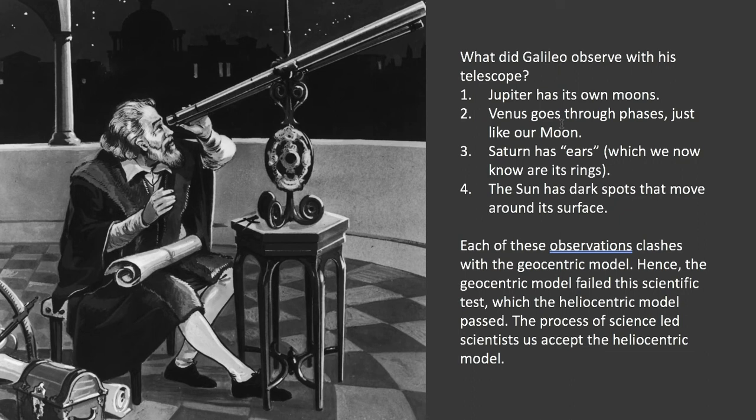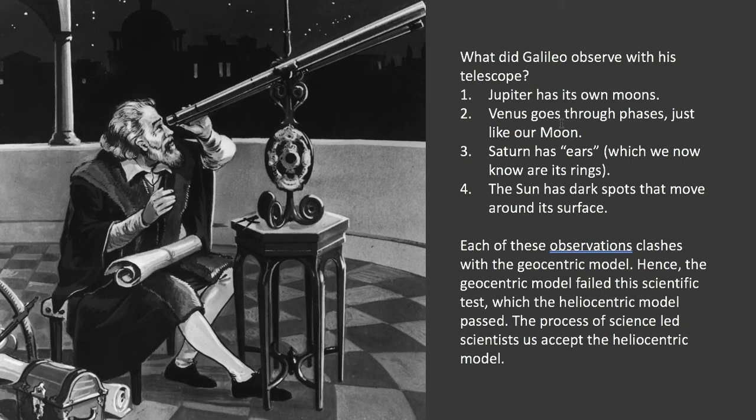And that's because the geocentric model is built on the idea of circles, that the circle is this perfect shape. The planets move in circles, and so Ptolemy had offset those circles and created epicycles, but they're still circles. Those circles are all in orbit around the Earth, and all of the celestial bodies are moving in this perfect sort of harmony. These 4 observations are contrary to that. If Jupiter has its own moons, they are orbiting Jupiter. That means not everything is orbiting the Earth.